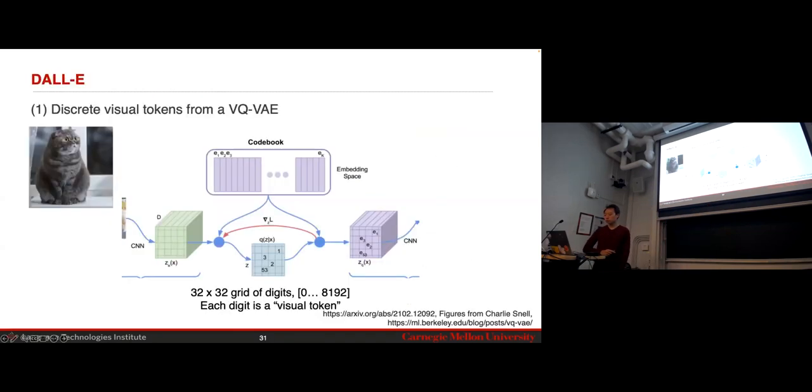So that uses VAEs with a modification, which is that it's a discrete VAE. So it's not a continuous VAE where the Z is a Gaussian with some mean and variance that allows you to sample continuous Zs. But in this case, you're learning a discrete VAE basically through a codebook. But the principles are the same.